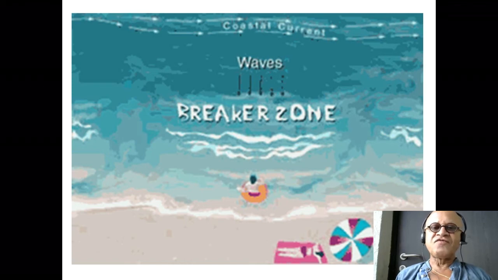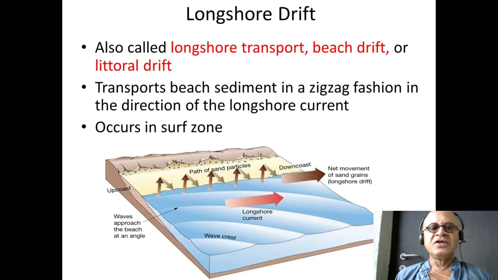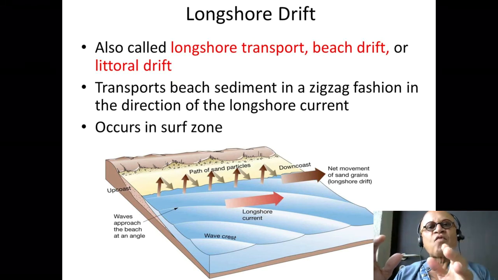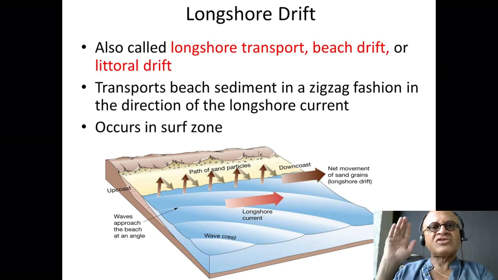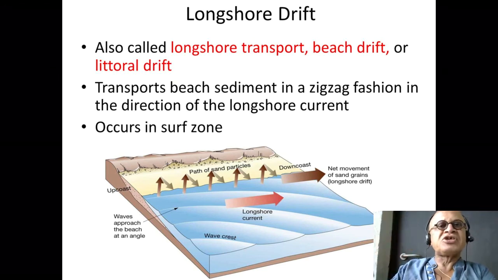currents coming in. So if you have these longshore currents being set up, sometimes the pressure gradient can get so strong and the buildup of water and sediments can be so heavy that it ends up creating a current going straight out into the ocean perpendicular to the beach face. Okay, you probably heard this terminology before. It's called the rip current. We'll see a bit more about it later on.